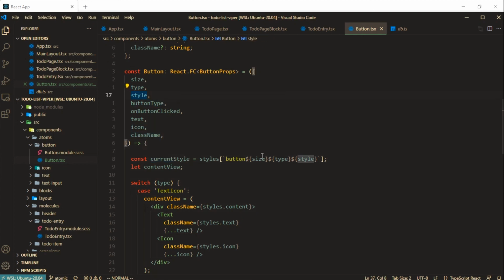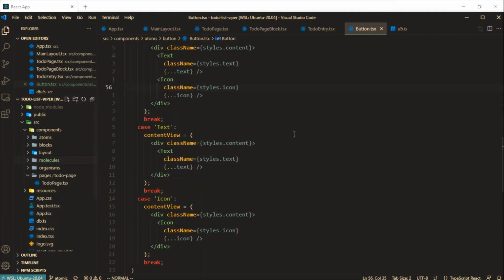So I have this style prop, and depending on the value of this style, I'll have an associated class in my SASS file. So that makes styling very easy too. It makes it easier to customize your styling depending on which props are being passed down.